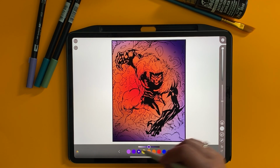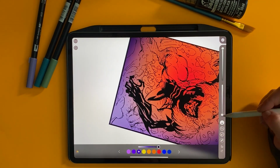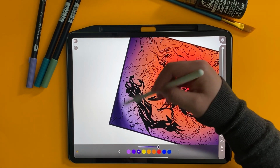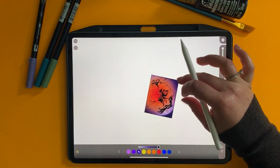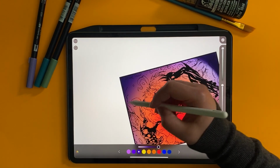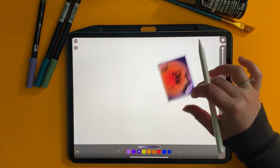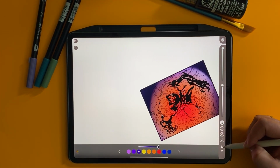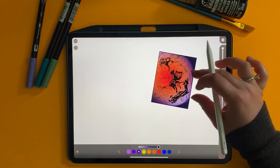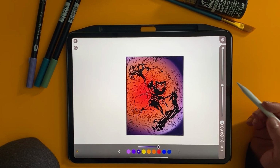Okay, so maybe what we'll do, I'm just going to go to my airbrush for a sec. I'm going to deepen up this purple, and I just want to kind of encompass this corner and maybe this corner too. I just kind of want to round it off a little bit here. No, it's not quite round. Maybe just a small part then. Yeah, it's a bit better. Okay. So I'm just going to leave the background for now. We can always go back and add into it.